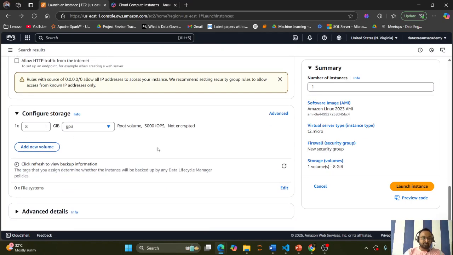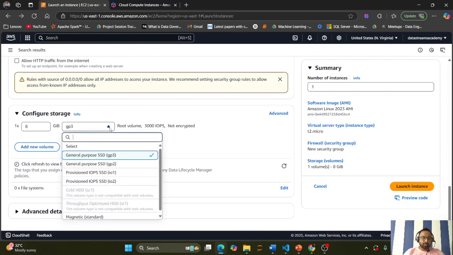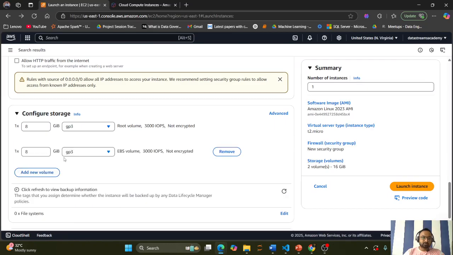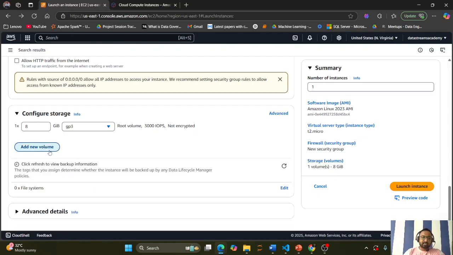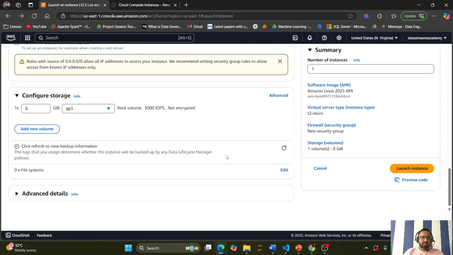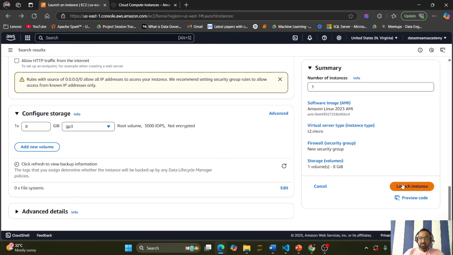Configuration is based on what we have selected on the top. You will also be able to make some changes on the SSD. If you wanted to add more storage, right, you can add here. You can add one more EBS volume here. This is the root volume, and you can add another additional EBS volume if you need, right? So I'm not making many changes here. So we'll launch this instance.